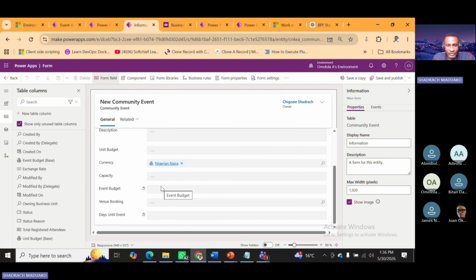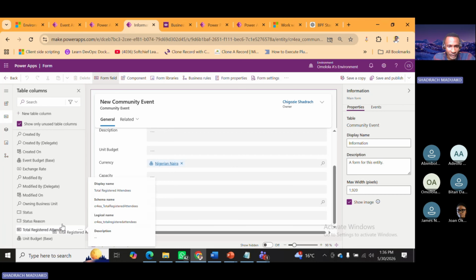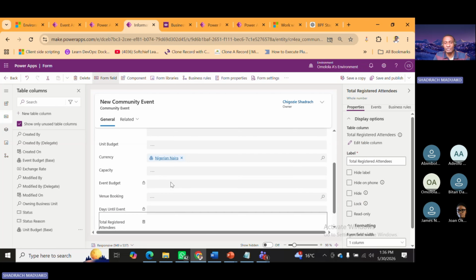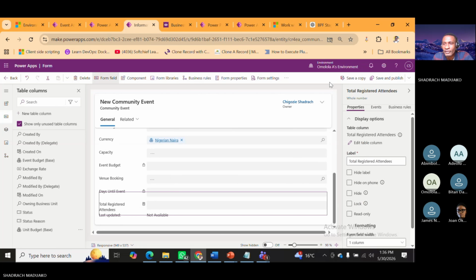There is a functionality for you to trigger an update manually if you're on the form, but if you leave it to get updated automatically by the system, it's going to be done every 12 hours.